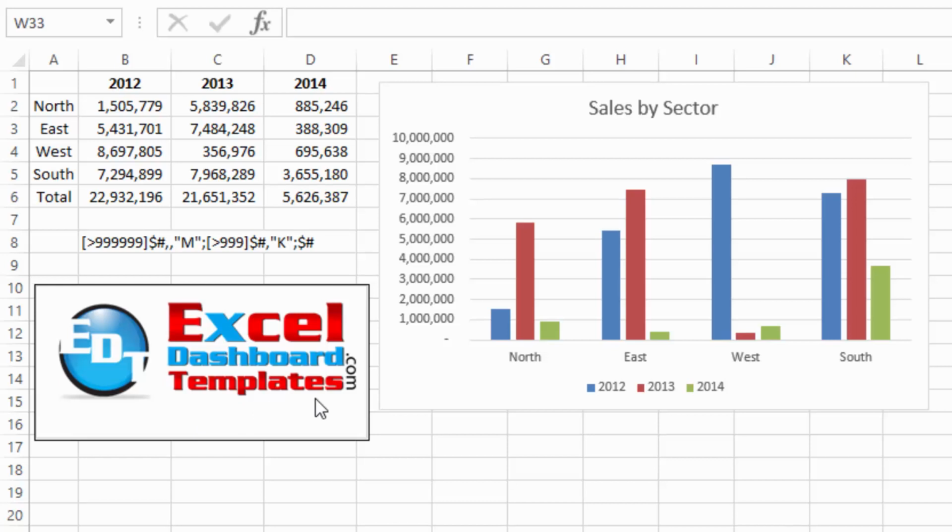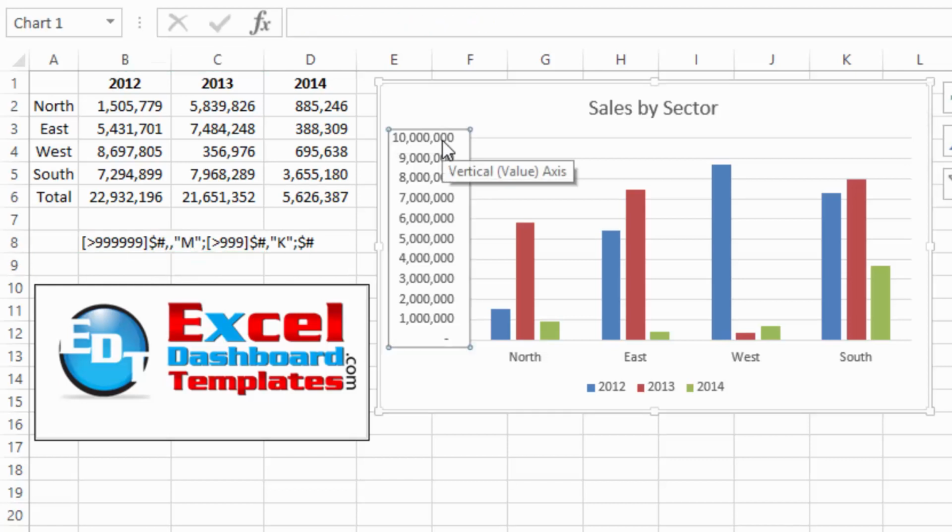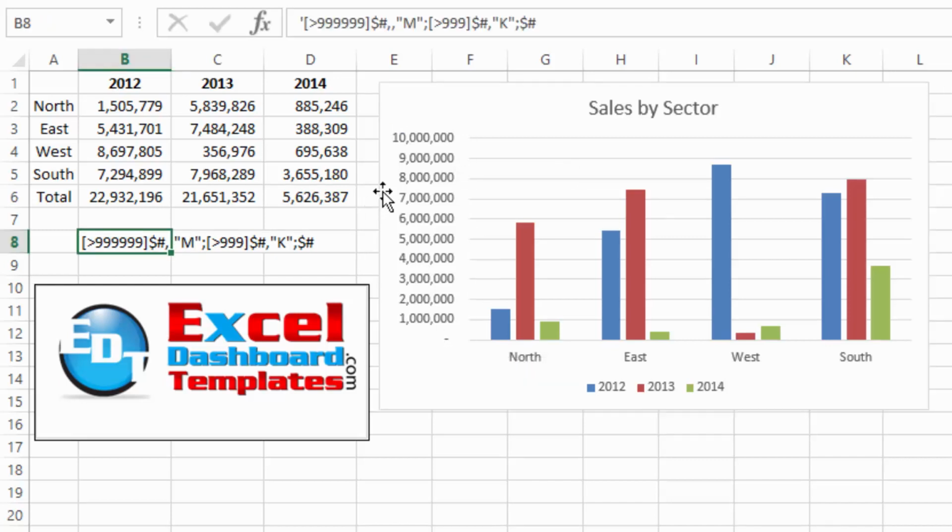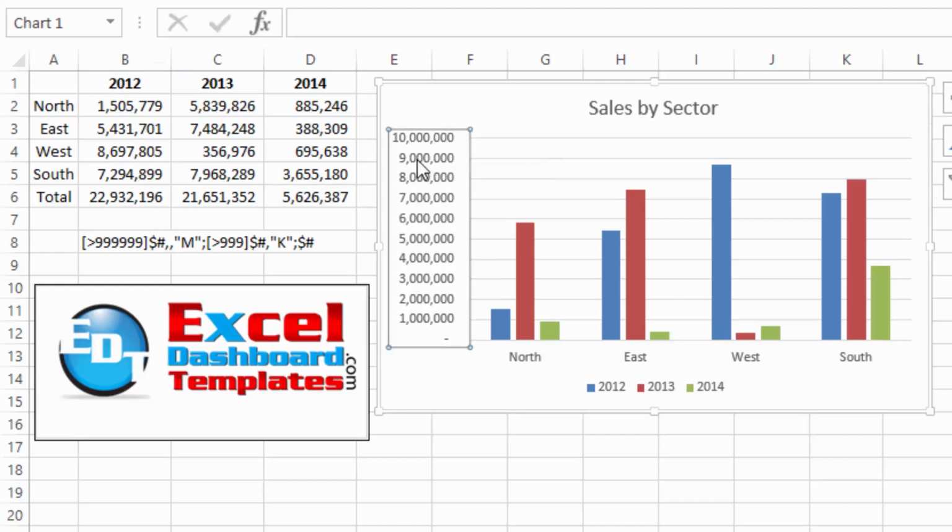All right, today I'm answering another question from a fan out there, and the fan had looked at a blog post where I showed you how to use this custom number format here to, instead of showing 10 million all the way down to very small numbers, show 10M for 10 million, 9M. When you get into the hundred thousands, it will show 100K, 10K, those sorts of things.